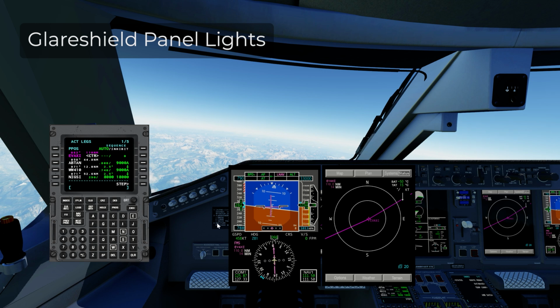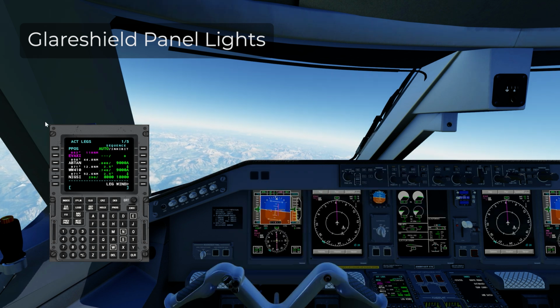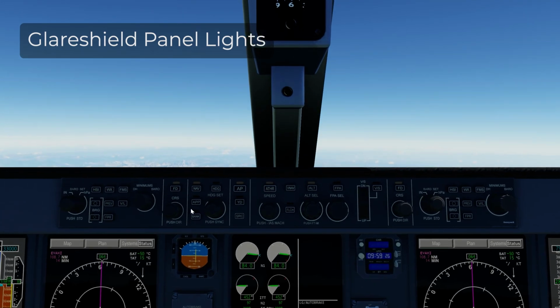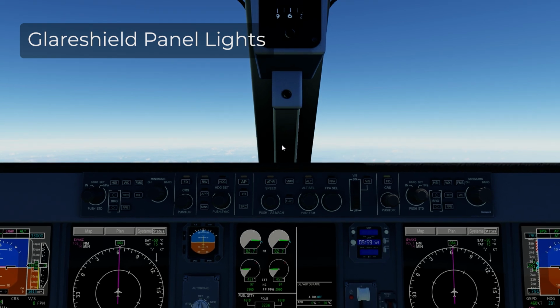So now I would like to talk about something that many people have asked us about before, and that is the lights on the glare shield panel. If you used our older E-jets, you might have noticed that the lights above the buttons were illuminated. However, that was wrong. Even though the lights are physically there on the real E-jets, Embraer has purposefully disabled them because they want the pilot to keep looking at the PFD to verify which autopilot modes are currently on.